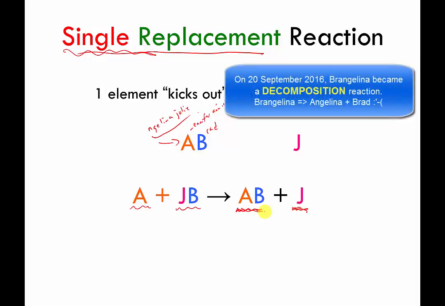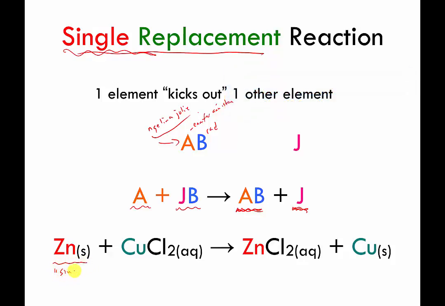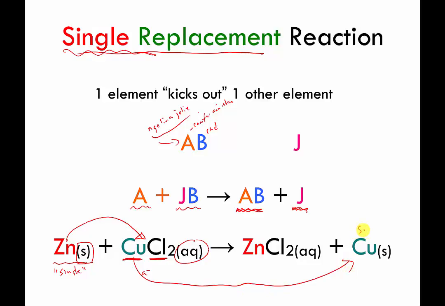So, single replacement reaction. Here is a more concrete chemical version of a single replacement reaction. Zinc, all alone. Let's call it single. It's a solid. That's not really relevant, but I'm just pointing out some other things. These two, the Cu is copper, Cl is chlorine. They're a pair. Happens to be dissolved in water. But then zinc comes along, makes its move on chlorine, and kicks the copper out. So copper ends up single. So one single thing replaced something else that became single, and the zinc ended up with the chlorine. So that's an example of a single replacement.